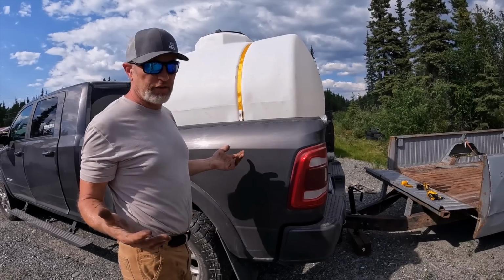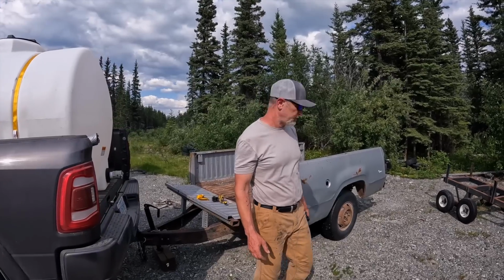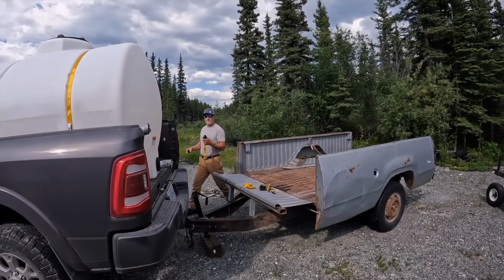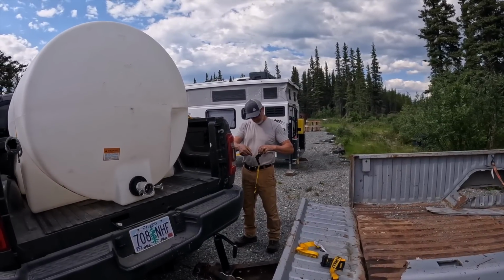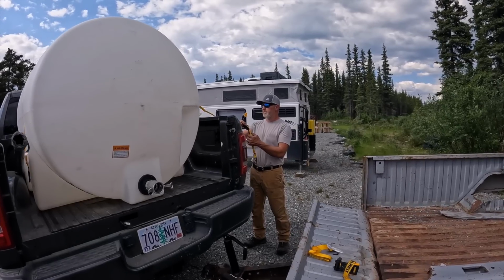Is there a reason not to just put it in the back of the truck? I'm sure in the next 40 miles we'll figure it out. Is that how far we got to go for water? It's a waste. 40 miles? I've been there once. I've got that going for me. Lisa looks in shock. You don't see the shock look on her face.